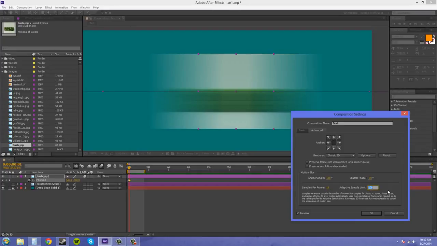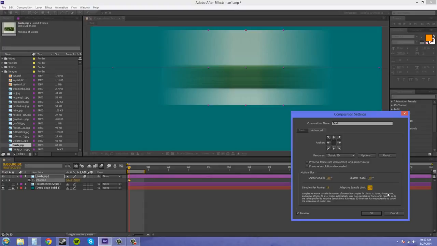So let's increase this to 256, and you can see how it is a lot smoother now. And I'll put it down to something like 90, and you can start seeing how the effect is not as good looking.